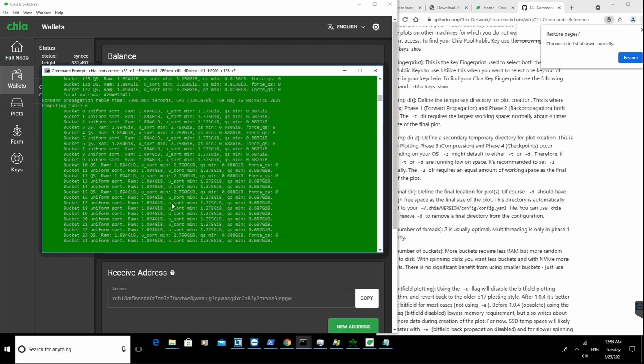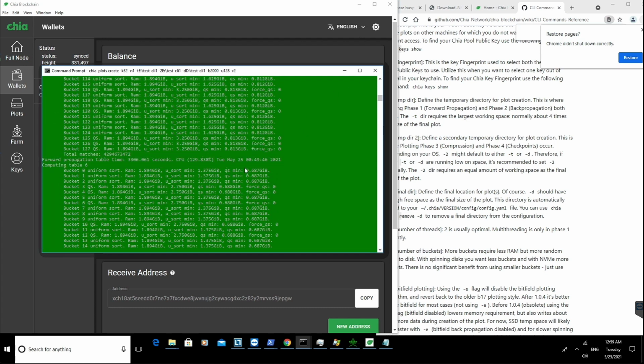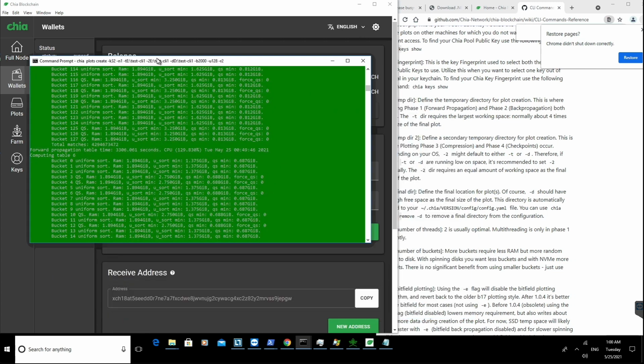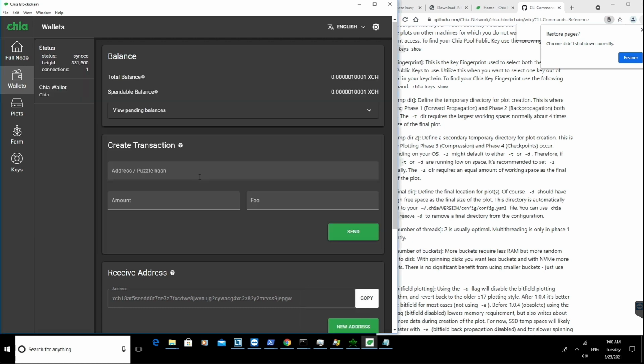I'm plotting another plot on the command line, and it's going well. If anything happens, I can just cancel this, then I can go back and delete the files manually, and everything's independent. If I'm plotting 10 plots, then I will have 10 command line windows, and if one of them crashes, it's not going to affect the other ones. This is really good. So let's try to plot one in our command line interface.